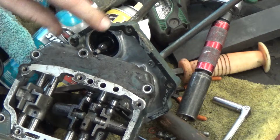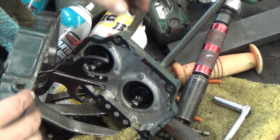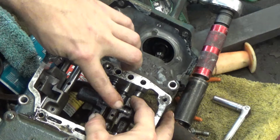Now this one's a little more involved. It actually broke the reverse shift fork, so I've got to dig that out of the transmission and either replace it or fix it. The other thing, if I can hold this just right, if you see, when this is lined up, there's this slot right here.